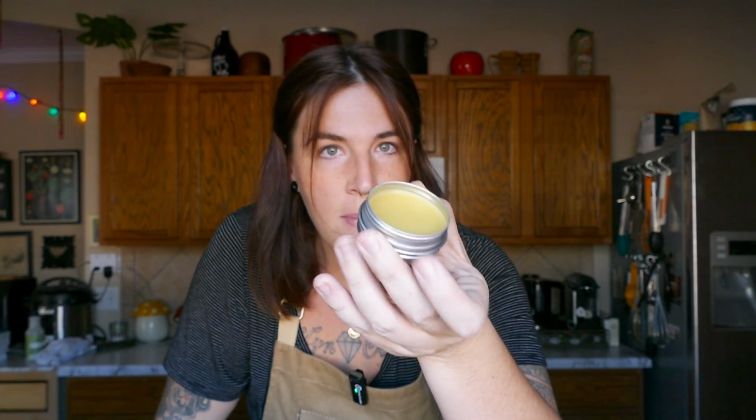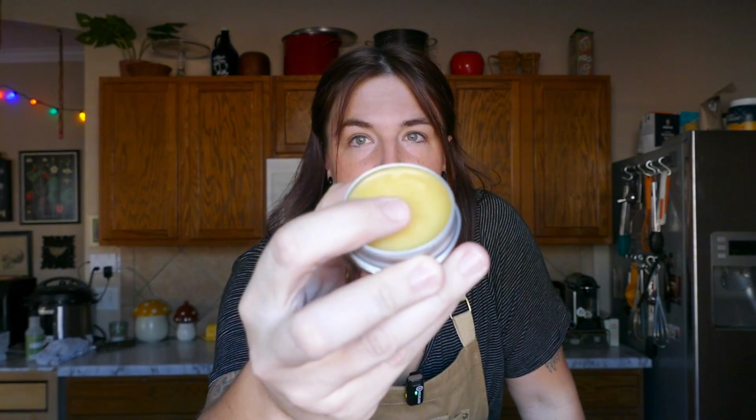You can sub out a little bit of the wax with things like cocoa butter and shea butter, which are really moisturizing, and that can still give you a nice firm lip balm that can go in a tin or a push-up chapstick. A salve is just a little bit easier for me to actually scoop up onto my finger like this. It just tends to be a little bit easier to get a pretty good scoop and rub it into my skin.